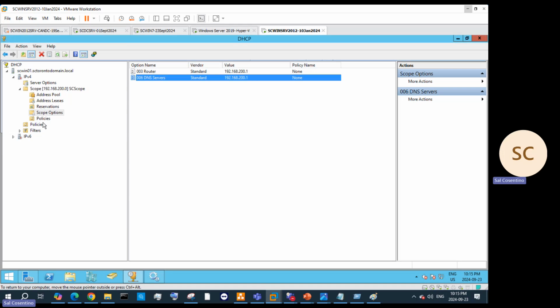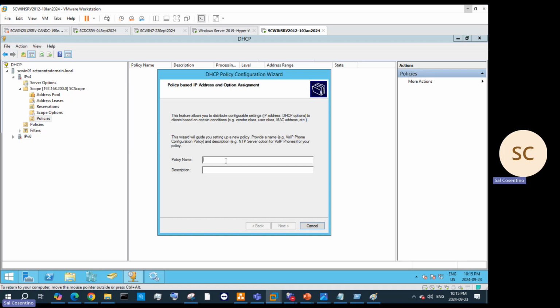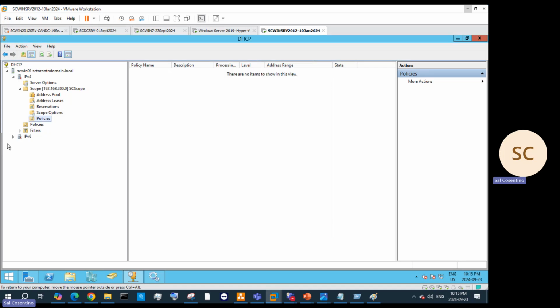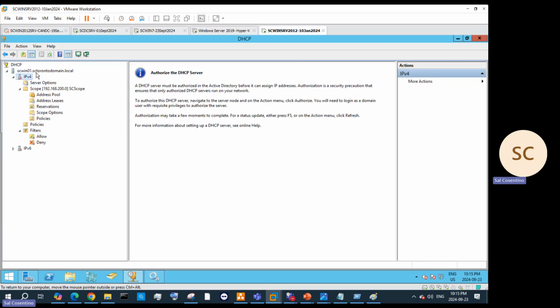That's that. Then there's some policies. If you want to create new policies, you can also add different conditions and whatnot. Then there's your filters. You can allow or deny services to any MAC address in the list. And that's it for that.